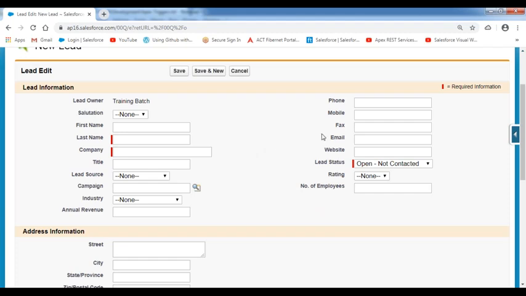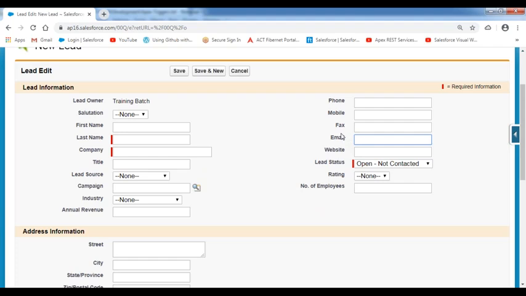But now I want to make the phone field and the email field mandatory as well. Whenever the user does not enter the phone number or the email ID, upon creating or updating the record, I want to prevent the record from being inserted and show a message asking the user to enter the phone number or email. So I want to create a trigger to make the phone and email fields mandatory upon creating and updating the lead record.